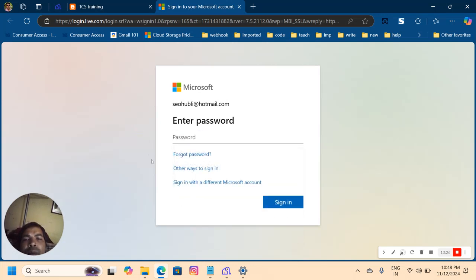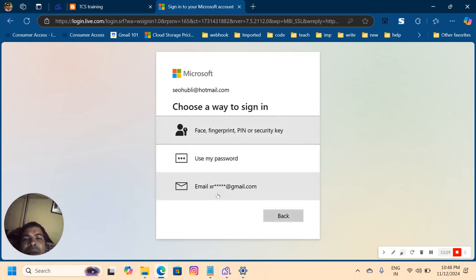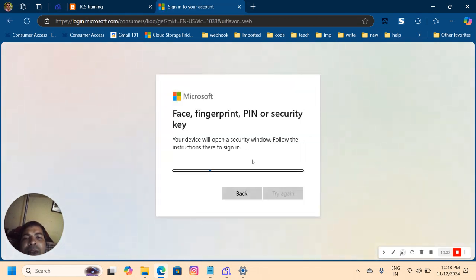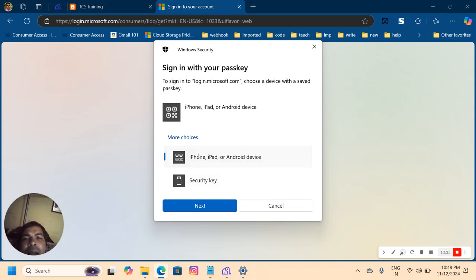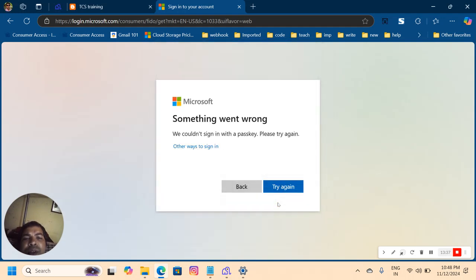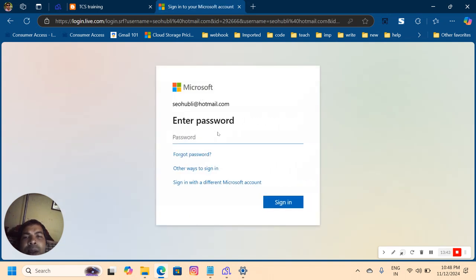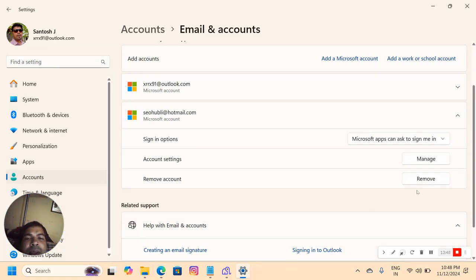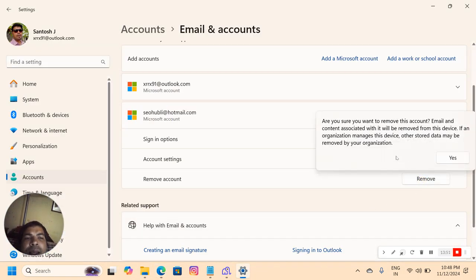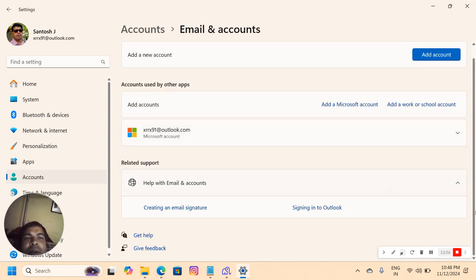You can just click on other ways to sign in, and you can sign in via the passkey for this. I had enabled some security options, so it is not letting me do it. I forgot the password for this because this is an old organization that I had created. For now, I will show you how to remove this. You can just click on remove, and it will ask you, are you sure? You can say yes, and it gets removed. Okay, I had created that for one of my projects, but it's not useful for me now.